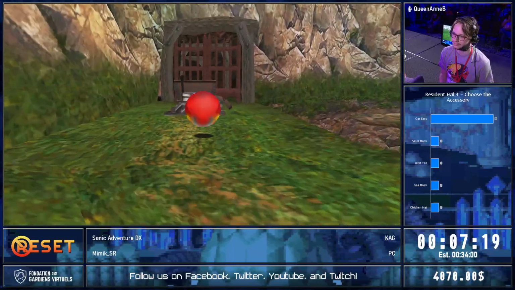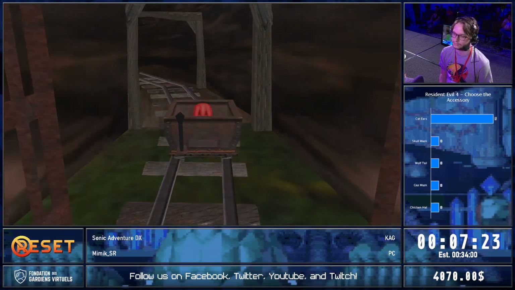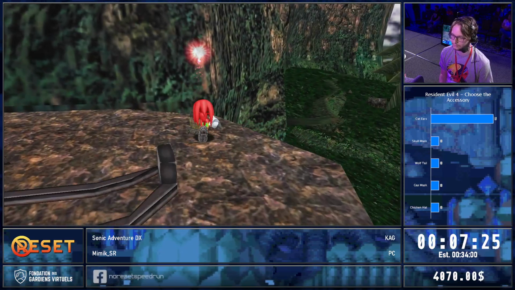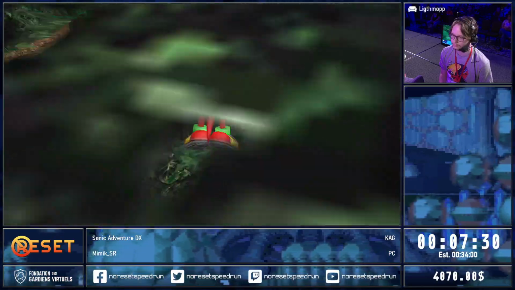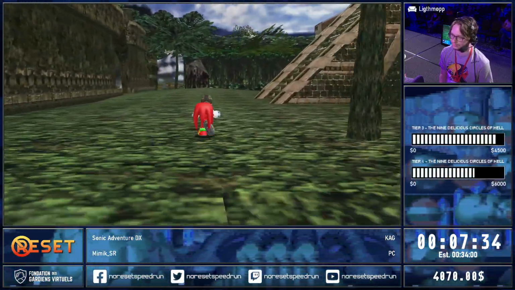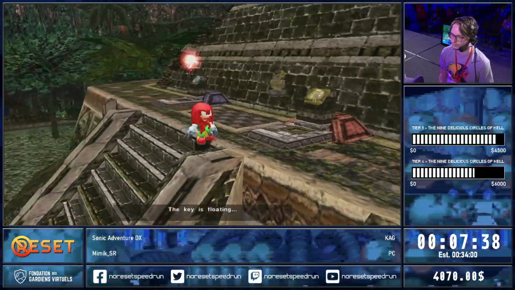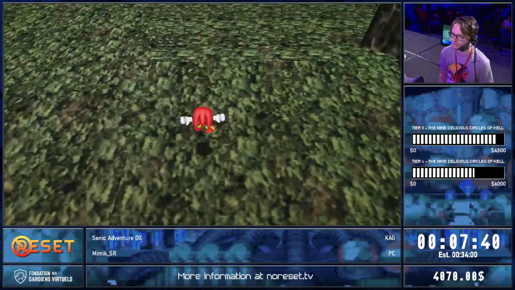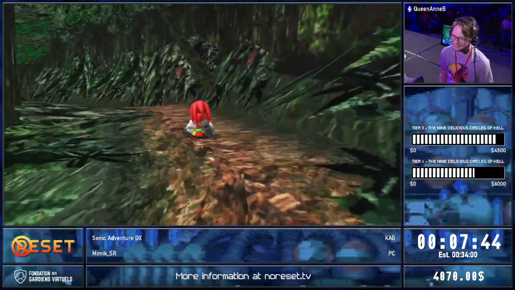So Knuckles is the guardian of the Master Emerald. The Master Emerald broke because some ancient Lovecraftian demon escaped from it, and he's pretty much trying to reconstruct it because it's what keeps his home alive. We're now collecting the keys, or the statues, in the jungle to try to get to the next level. Lost World. The next level is Lost World.